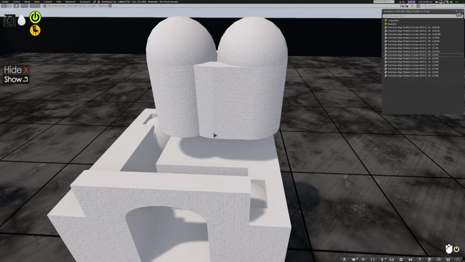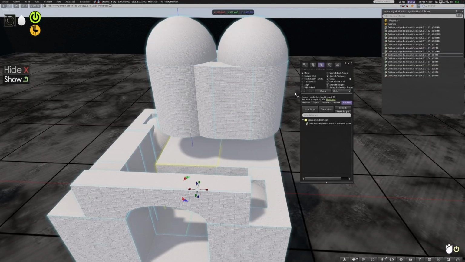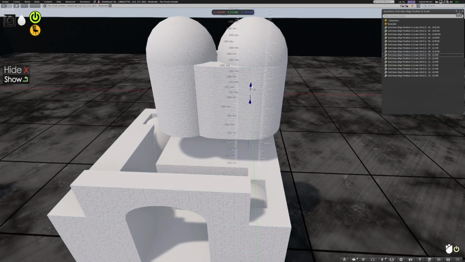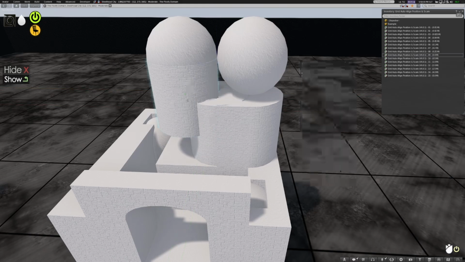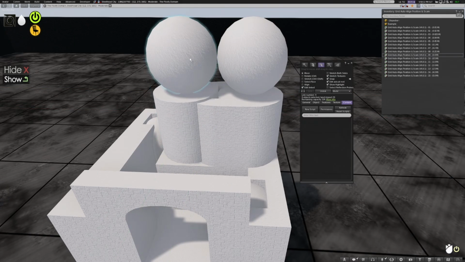So what that means is if a particular prim was, say, at a 0.3 meter mark, it would snap it up to 0.4 meters. That is why it snapped it upward instead of downward. So I'm just going to realign that real quick. And you'll see that you don't necessarily have to be too finicky with it. And obviously you don't have to move it one by one, I'm just doing it for example demonstration purposes.